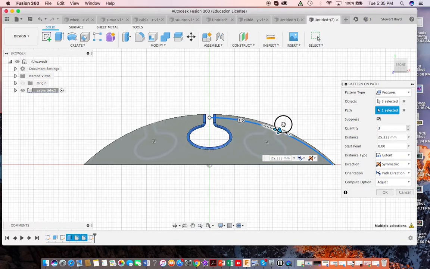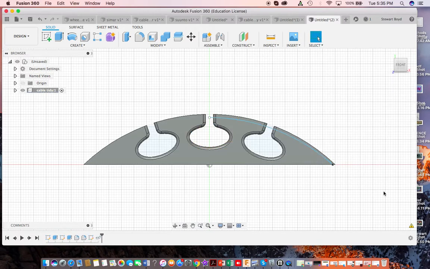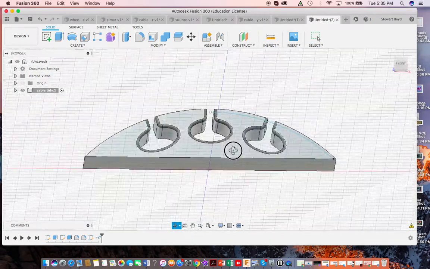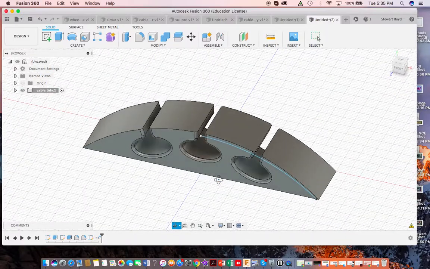See, that's a good thing about having a bit of knowledge of Fusion. You can always work out how to adjust, and that was a good problem solver for me. And then you can just turn off your sketch here. Have a look. Goodbye sketch.